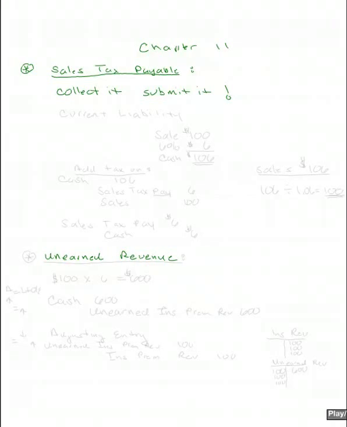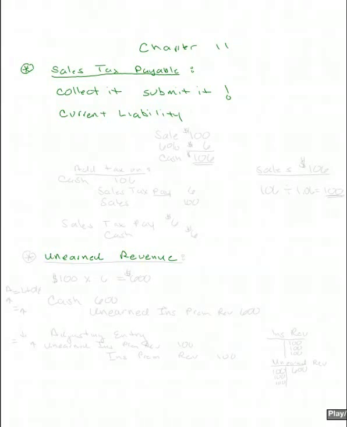Sales tax in Utah is roughly between 6 and 7%. So we'll use 6% in our example. Sales tax, by the way, is always a current liability. Depending on the amount you owe and the state you live in, you're not going to have a lot of time to remit it. So it's always going to be showing up as a current liability on the balance sheet.